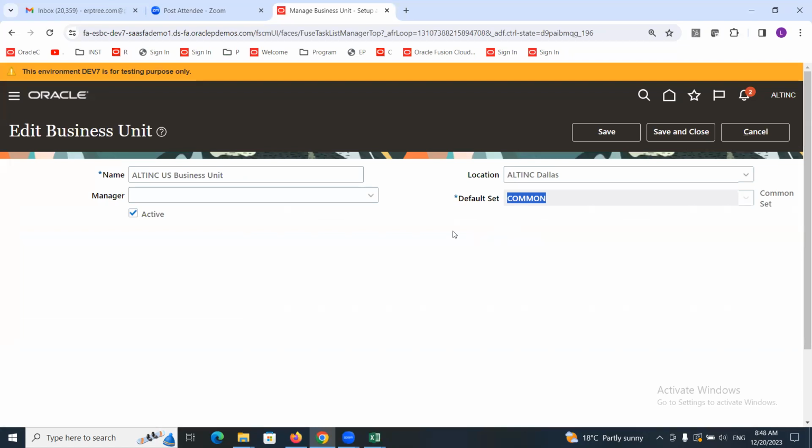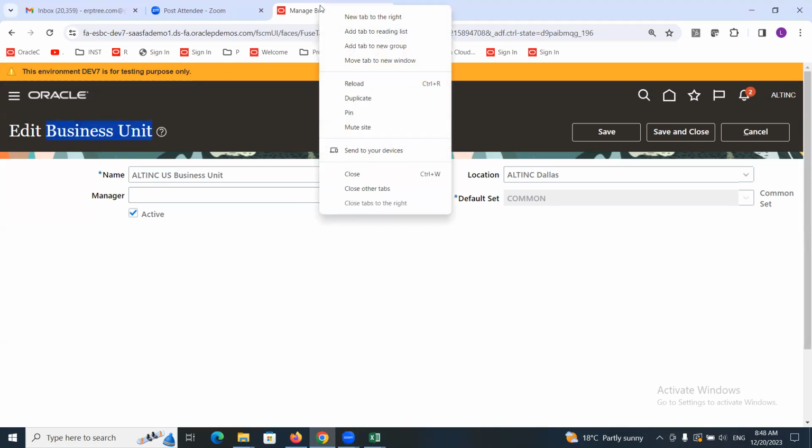Yes, at the BU definition level you cannot override, but there is another option to override. We'll see that. At BU level, once you select the reference data set, or when the system creates the business unit through rapid implementation, whatever the system selects as common, you cannot override. Where you can override, we'll see. So duplicate this tab.